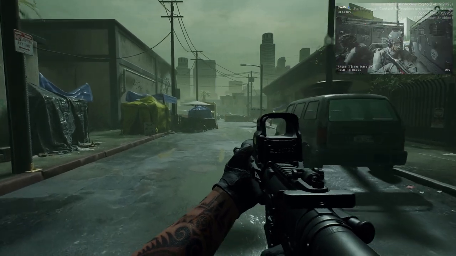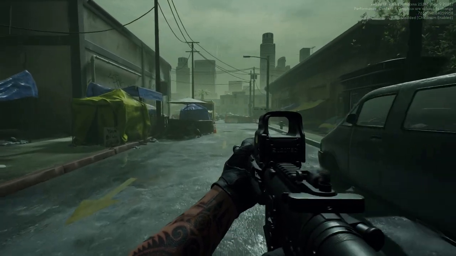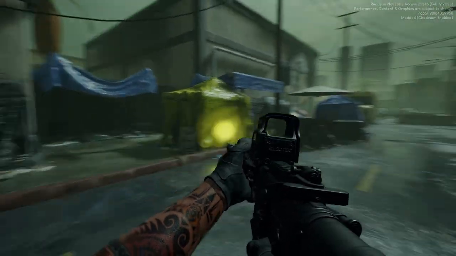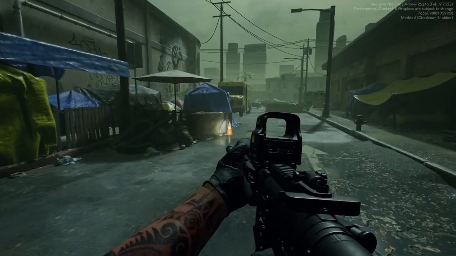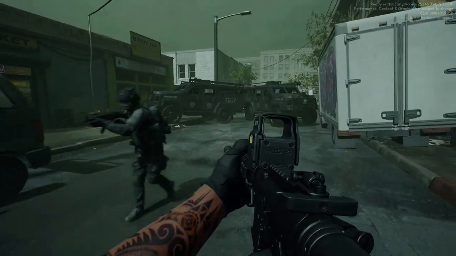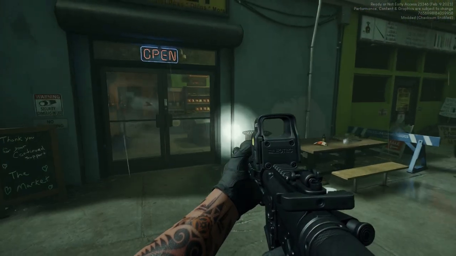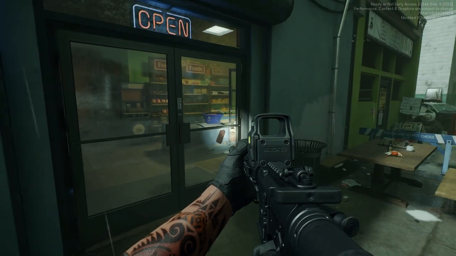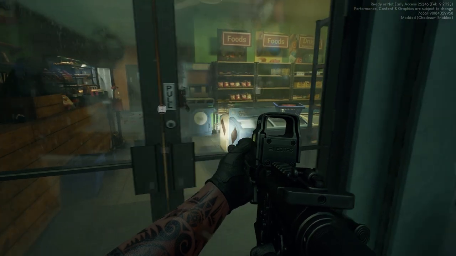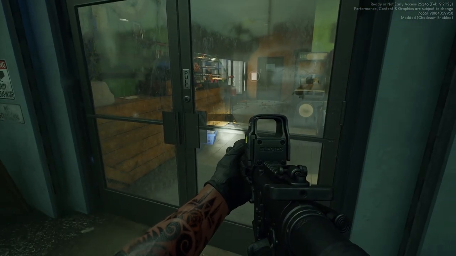Now why is our flashlight not working? Okay, I think it is on, I just can't see it. Oh, okay, it's on. Alright, so where are we moving in now? Breaching a door at this marker.